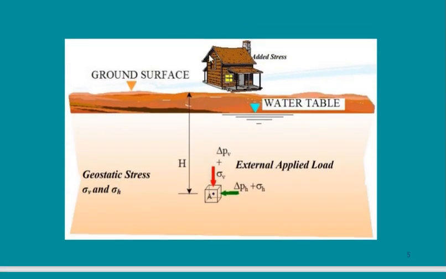If I have, this is a building, so it adds a stress on top of the soil. This is the level of ground water. Then I have two things. I have, of course, vertical load due to all the above loads, and I have a horizontal load of soil also. But there is a portion of this load that will be added due to the effect of the building, which is this portion.